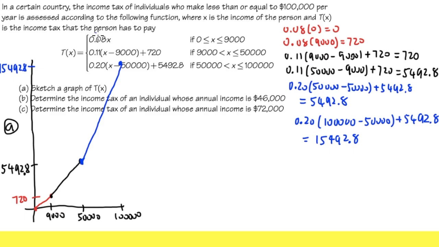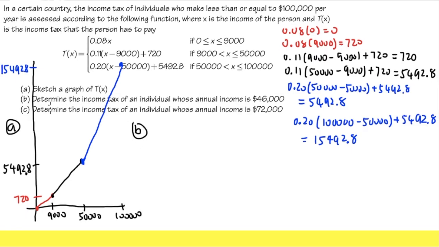And just to let you guys know, the 0.08 in this case will represent the tax rate, right? Because we're talking about how much tax we have to pay. So this is the income tax rate. And then in fact, once you make more, once you get into this tax bracket, anything over 9,000, you will have to pay 11%. And then anything after $50,000, you will have to pay 20%. So that's pretty much how tax works.